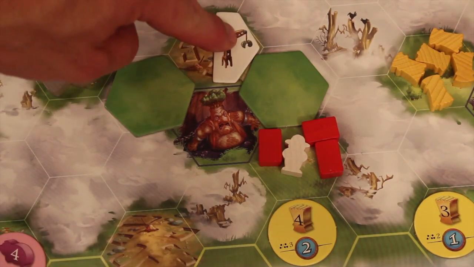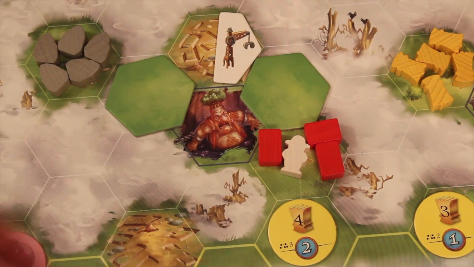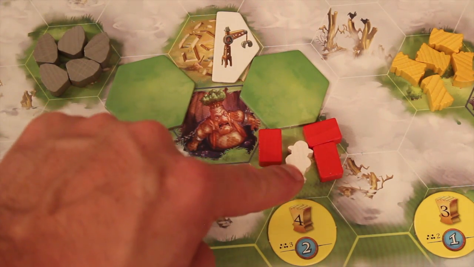Now to do this, I need to have uninterrupted and blank meadow spaces between the building site that I'm bringing it to and where the resource space is. And the resources can come from a place where I have one of my guys.